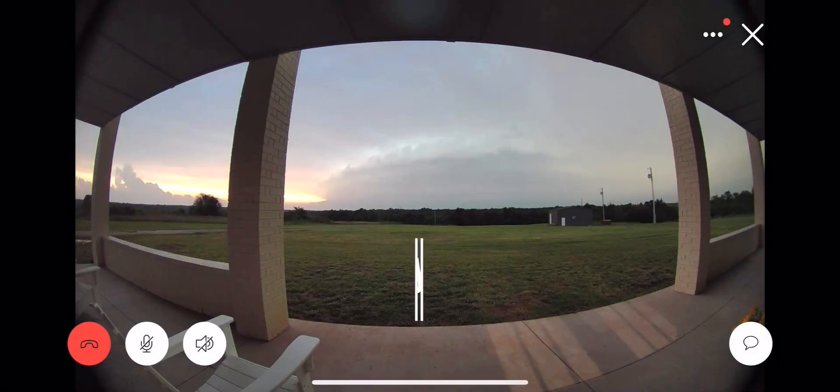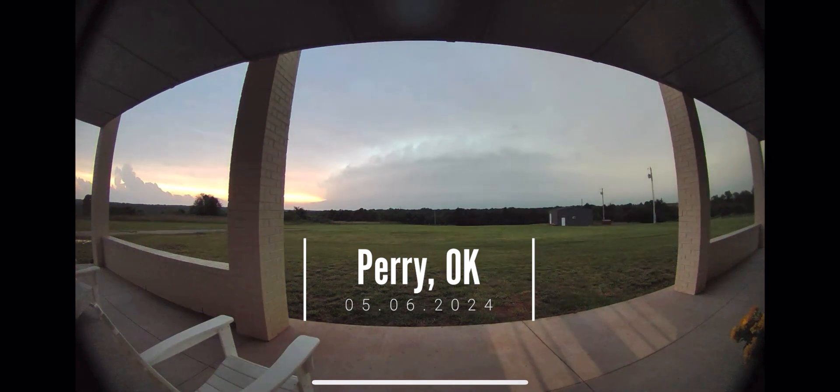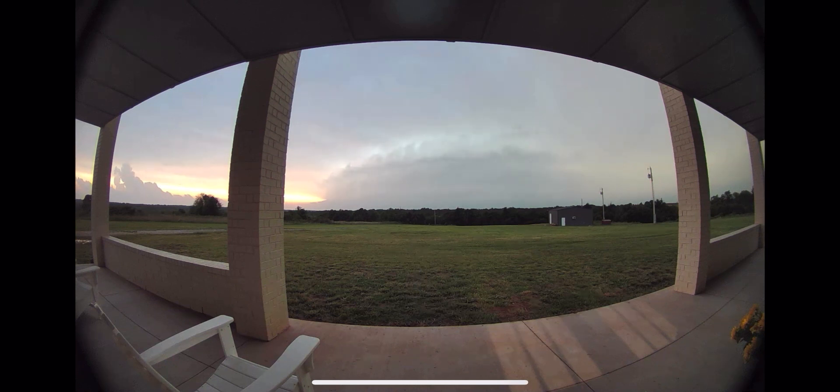Look at that thing — it is big. That's a large storm and Tom is up near Perry. That's a supercell up there. Looking back to the west, we've had multiple tornadoes out of this thing, but a lot of them have been fairly weak, at least from what we've seen. We've had some strong winds over 100 miles per hour. Look at that storm, Tom — it's coming right at you. Look at that monster.